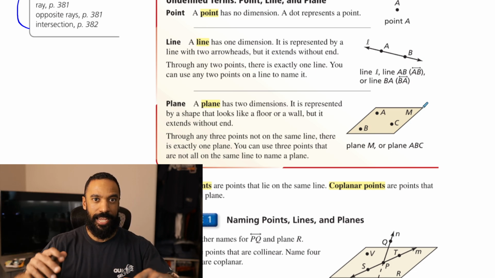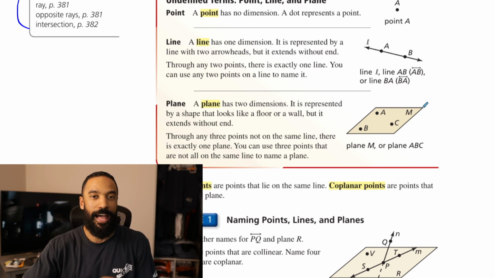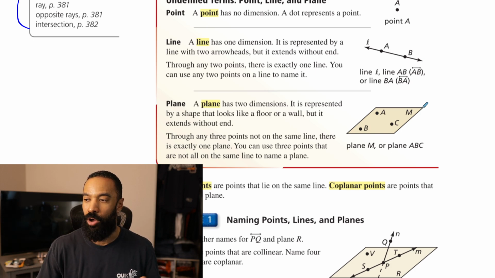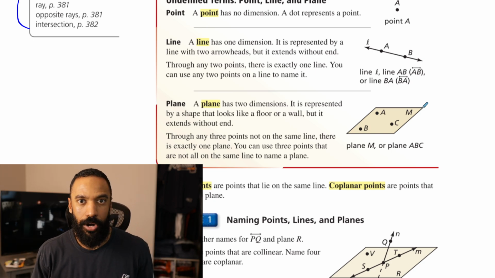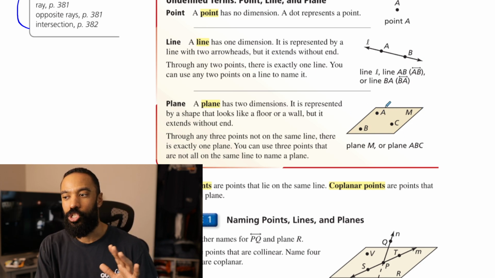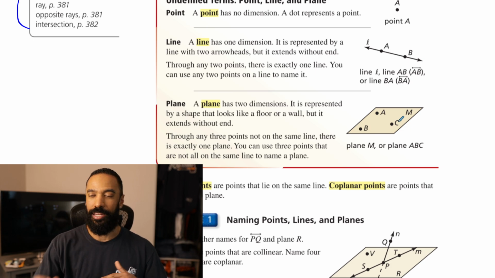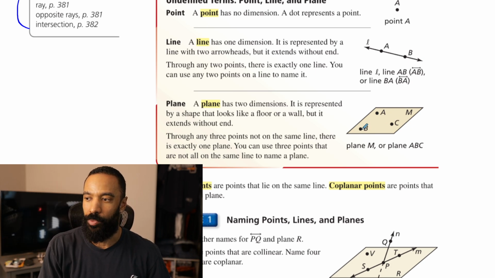So although I say a desk or something like that, a desk ends eventually, right? But you think of it like a flat surface. So a floor, a wall, but one that just goes forever. If my floor just went forever, like the earth or whatever, that's representing a plane. So 2-dimensional. Now, this is drawn in 3D space, so you're pretending like this thing is on that flat surface with that angle. That's what we're seeing there.